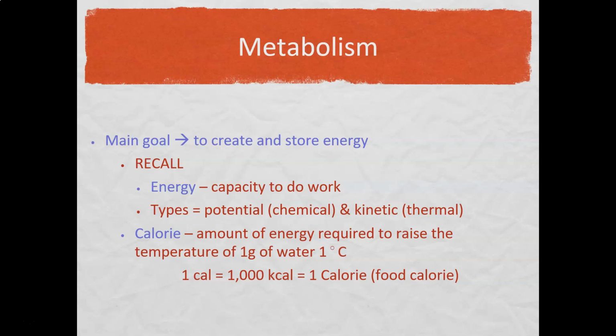So we're going to take all of that potential energy, that chemical energy that is stored in the bonds of the compounds that we take in our body, rearrange, and use to ultimately create kinetic energy to do some sort of work, whether it's moving materials across your cell membrane, like in active transport, or moving organelles around your cells, right? That's all kinetic energy. I'm taking that potential energy and I'm doing something with it. We also end up losing some of that kinetic energy as thermal energy or as heat to our environment.